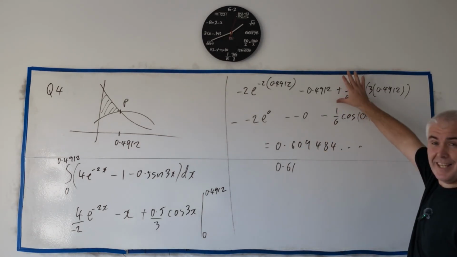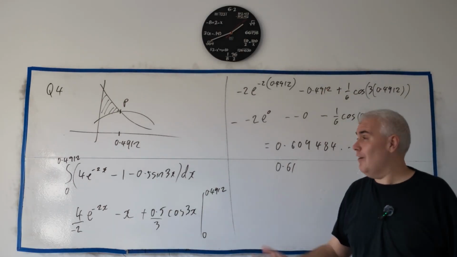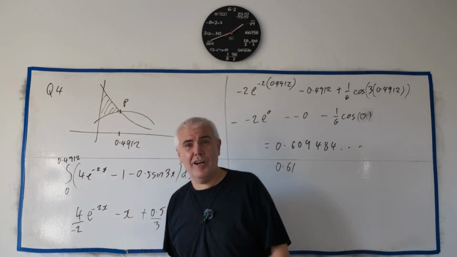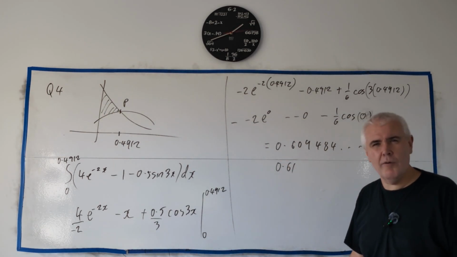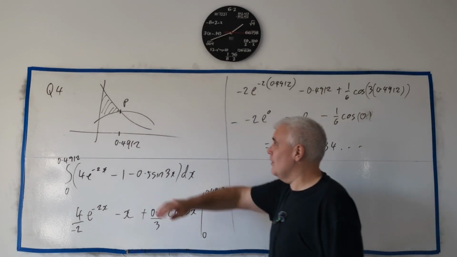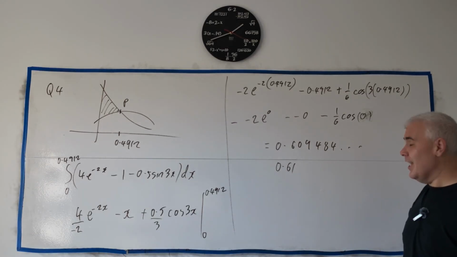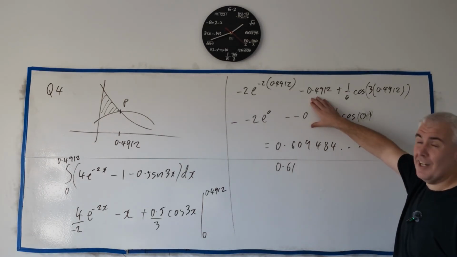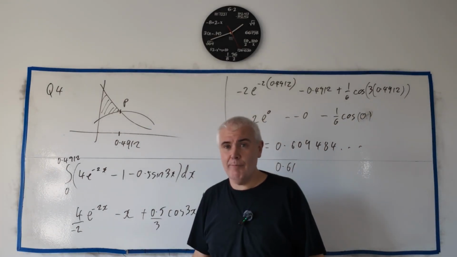One of the most annoying things about questions like this is you don't know if you're right. If you make a slight mistake doing this, maybe you got 0.82. You don't know if that's right or wrong. It's very difficult. If you got a minus number here, you should know you're wrong. If you knew which curve went over the other, it can be difficult. All I'd say is just be really careful. Check your work.